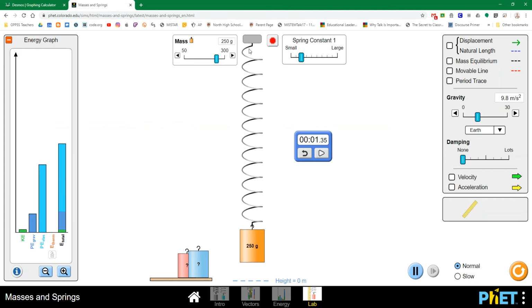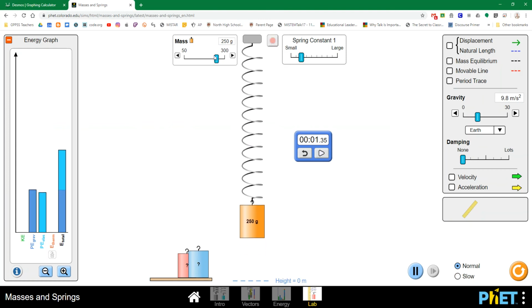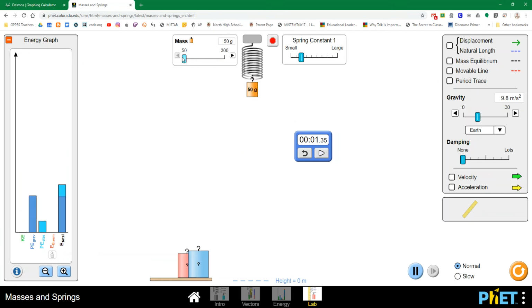If we wanted to change the situation, okay, let's stop it and let's go back here. Settle down. Each of these little ticks on the spring constant here, this is a 3, 4, 5, 6, 7, 8, 9, 10, 11, and 12.